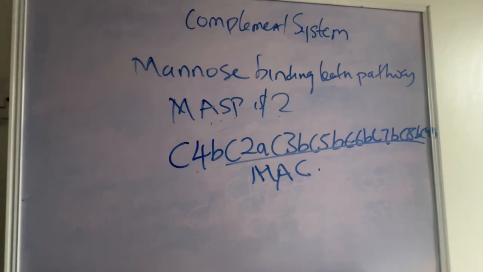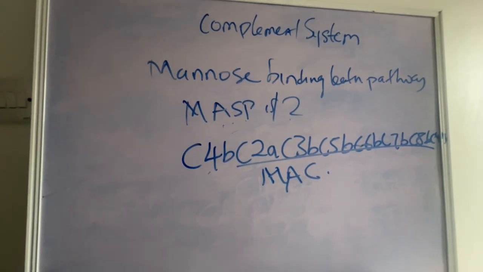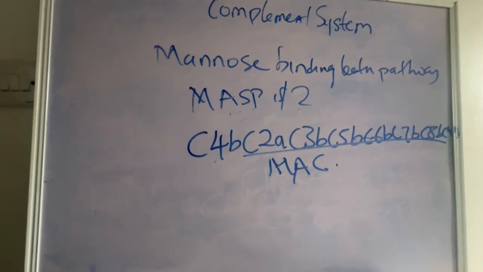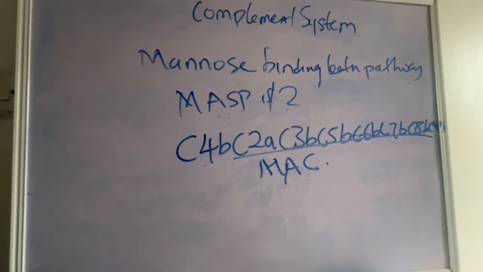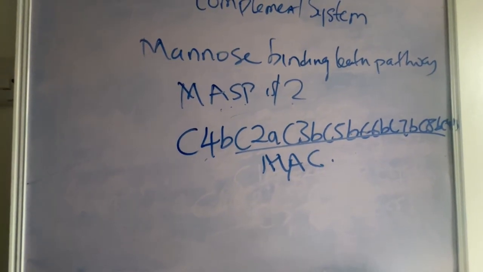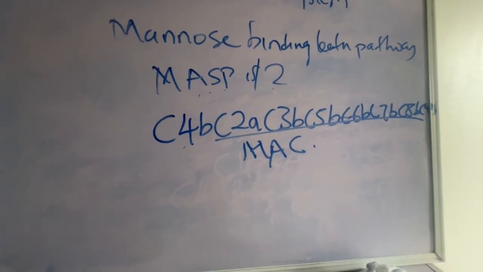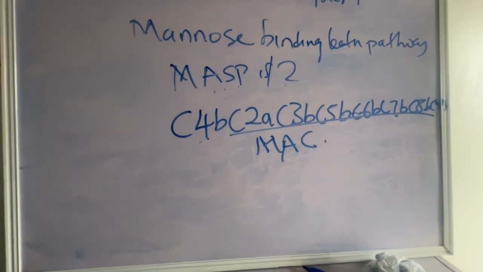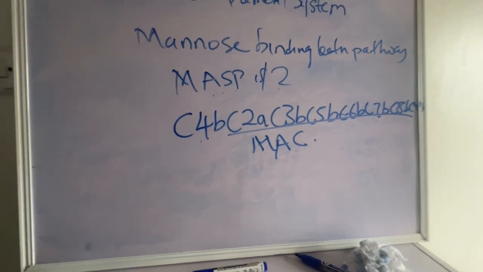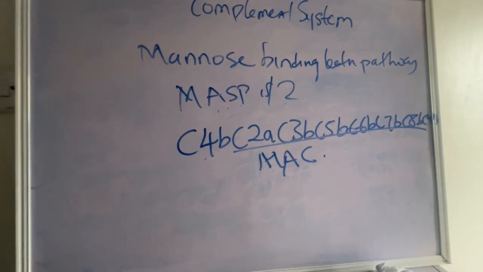First way to understand the lectin pathway: sugar binding pathway. Mannose binds to mannose, activates MASPs that cleave C4 and C2. So that's the simplest way. All of them lead to the formation of the membrane attack complex. So when you're writing it, you are not just writing b, b, b, b. You understand what you're actually writing. So in another video, we are going to look at the final pathway, which is the alternative pathway.